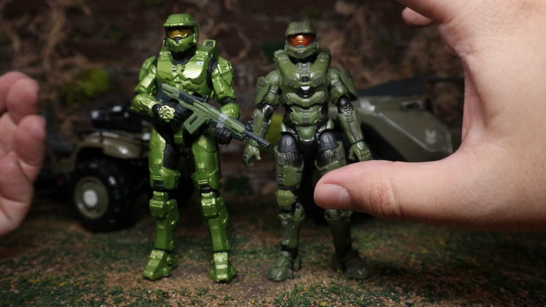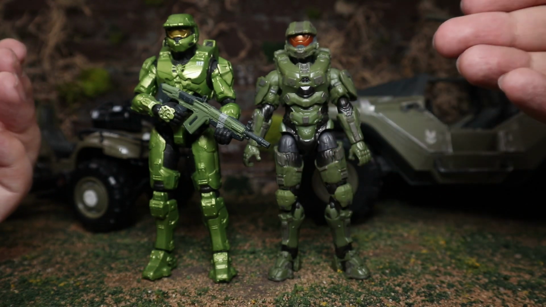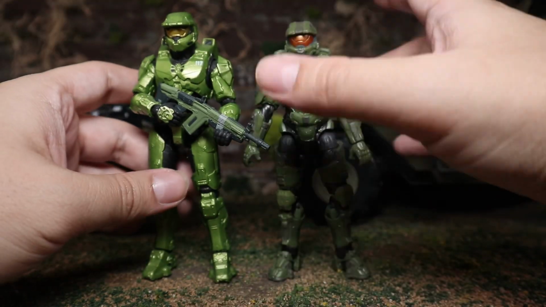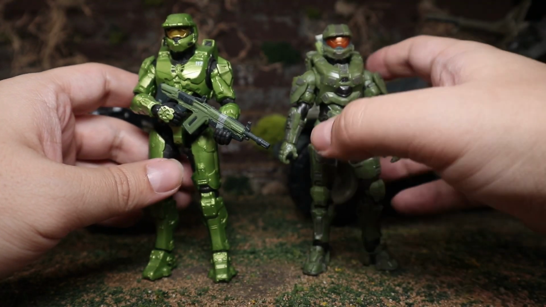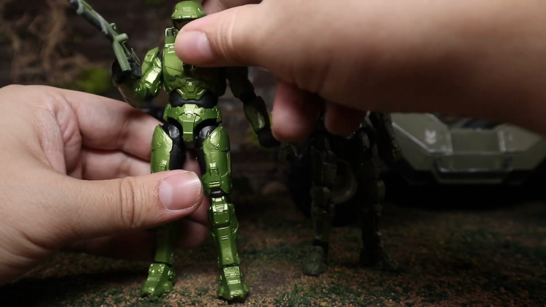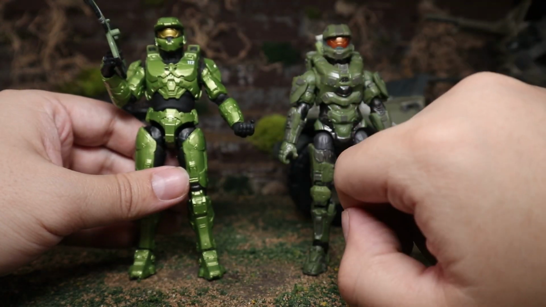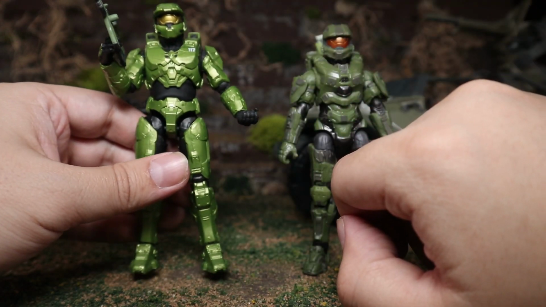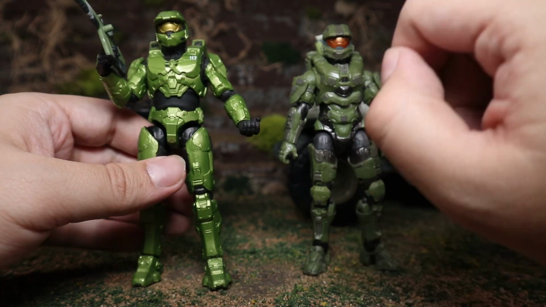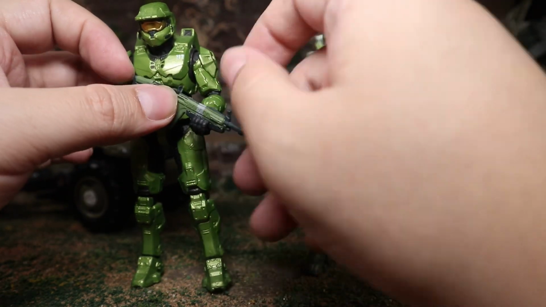Though I feel like for him, a matted look would look so good because his armor did have that kind of matted thing going on in the game. It wasn't as shiny as the original ones. And what I was talking about earlier is, you know, the waist mods I do on the bigger figures. You can do it on these figures so you can get a lot more movement. I'm going to try and figure out how I can do it for him if it's possible. And if it is, maybe I'll do a video on that later, modding some more Halo figures. But yeah, I just wanted to put that out there.